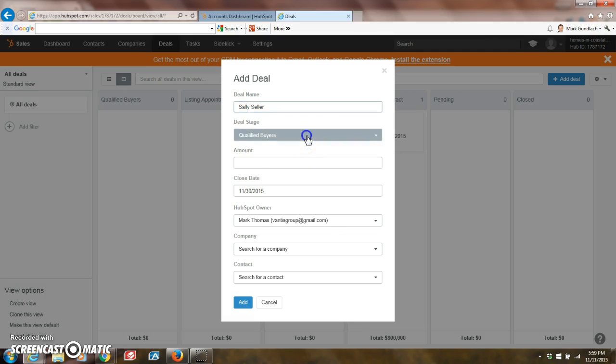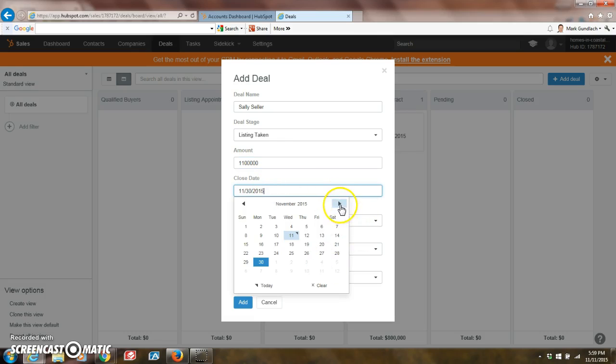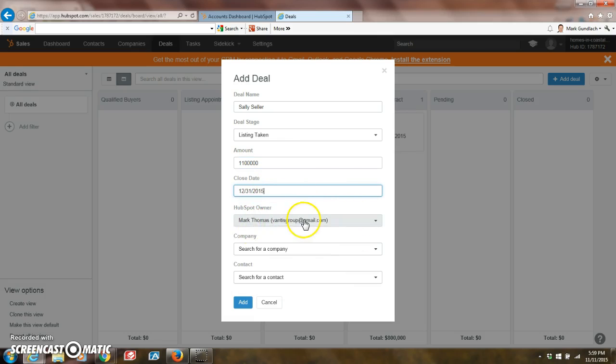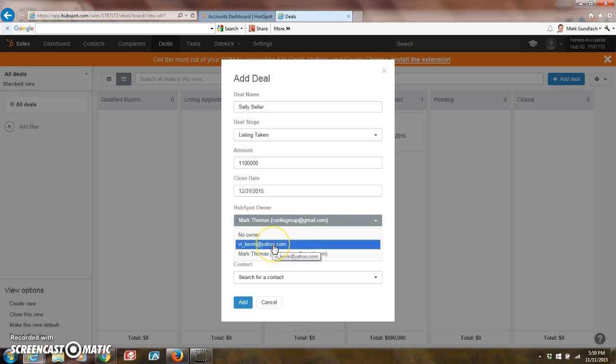Then you can set the deal stage: listing taken. Here's the amount, 1.1 million. Close date should be December 31st. Who's going to do it?